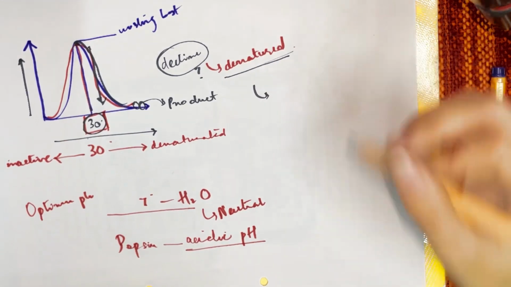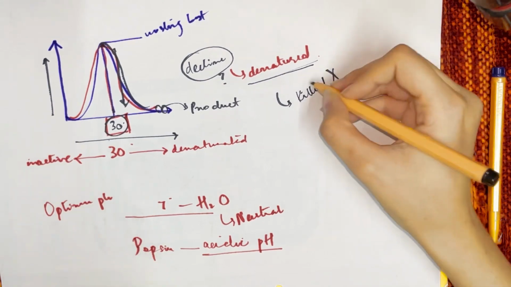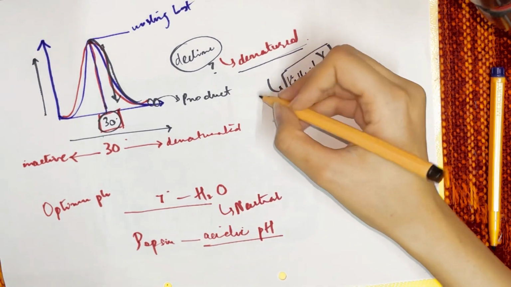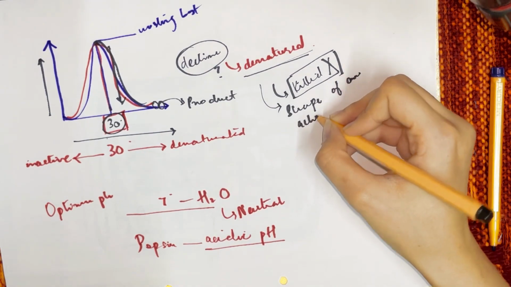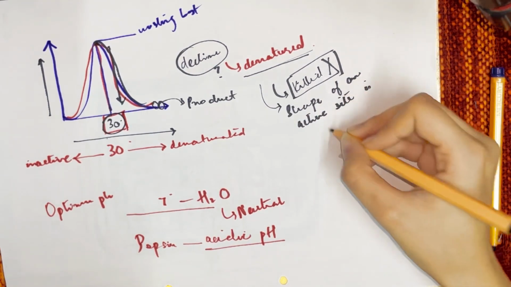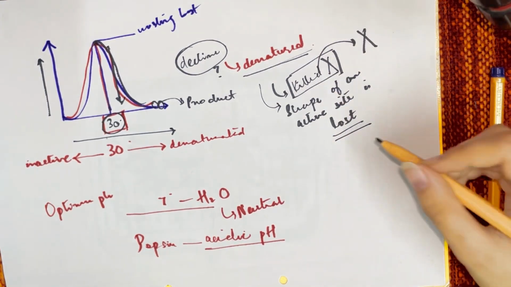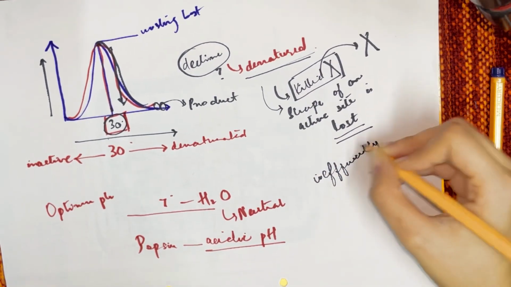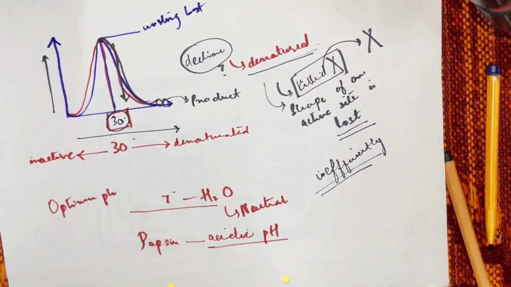One thing I need to clear up is related to the term denatured. Sometimes students confuse the word denatured with the enzyme getting killed. This is not what denaturing means. Denaturing means that the shape of the active site is lost. It does not mean that the enzyme is killed. It means that the enzyme does work, but it works very inefficiently and not at its best. This is a very common question that is asked, and a very common confusion that students usually face.